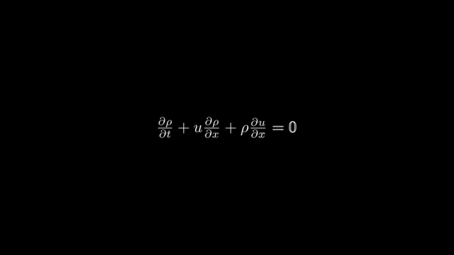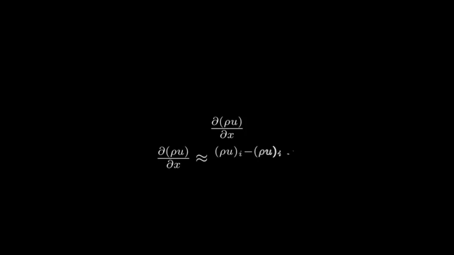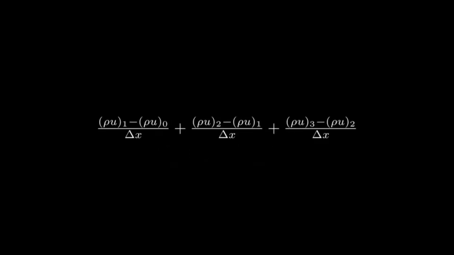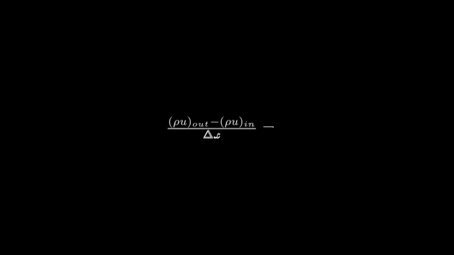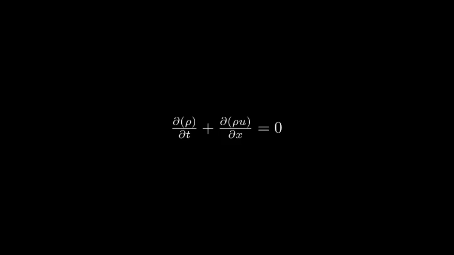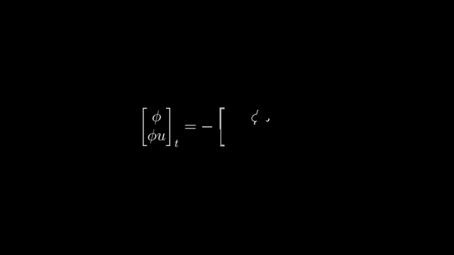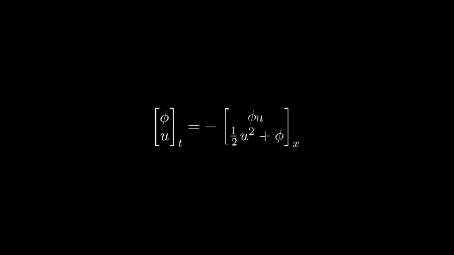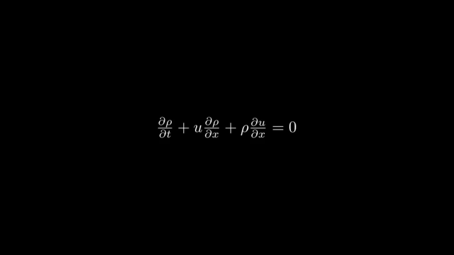To summarize: the conservative form is a way of writing equations so all flux terms are in the divergence operator. The telescoping property is a numerical method way of quantifying that there are no extra source terms in the discretized equation due to numerical treatments — it ensures inflow and outflow flux are equal, which I believe is valid only for steady-state problems. We also saw an example where equations are in conservative form but shock speed differs because the quantity in the flux term is not physically conserved. To ensure complete conservativeness, the flux must be a conserved quantity; writing it in the divergence operator alone is not always sufficient.